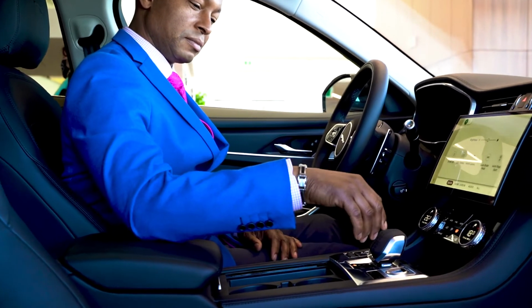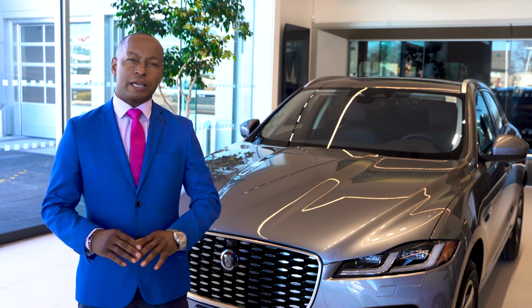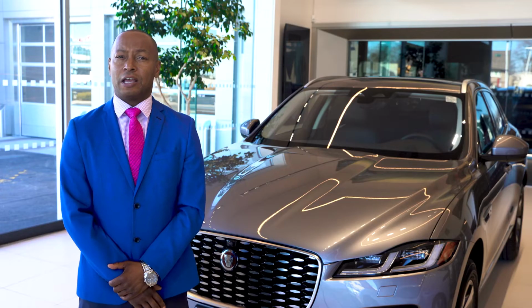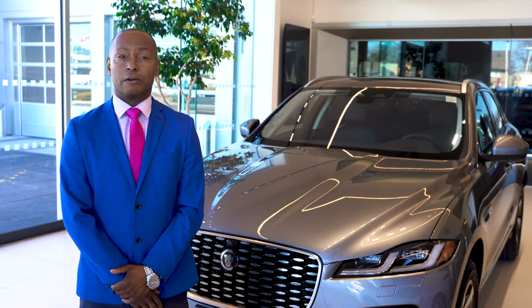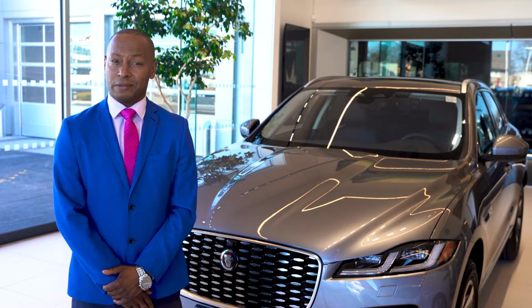With this change, engineers at Jaguar have maximized space by making larger storage compartments equipped with wireless phone chargers and a signal booster, and an 11.4-inch high-definition touchscreen. And hey, if you want, we can build it with heated massage seats because we understand that sitting through a 7 a.m. hockey practice or a long day at the links can do a number on your back. And not to mention, you deserve it.